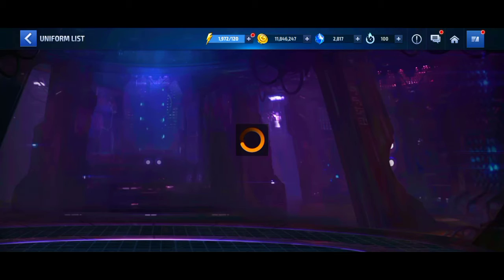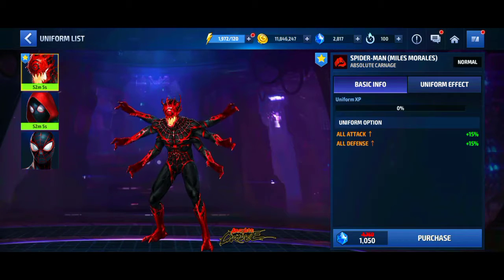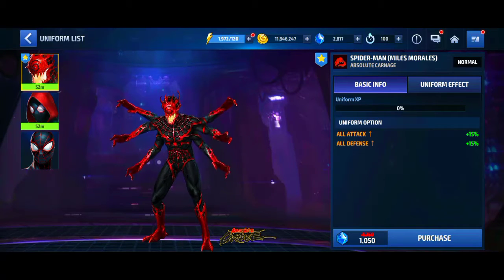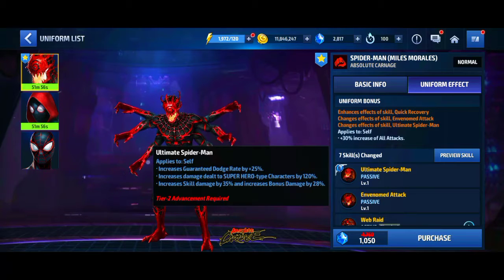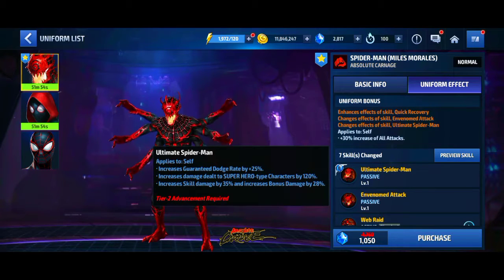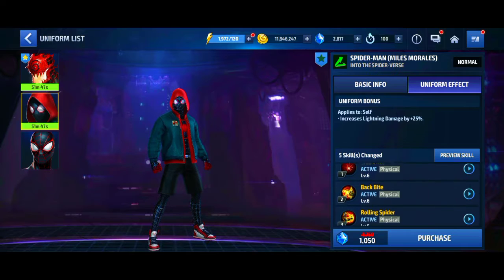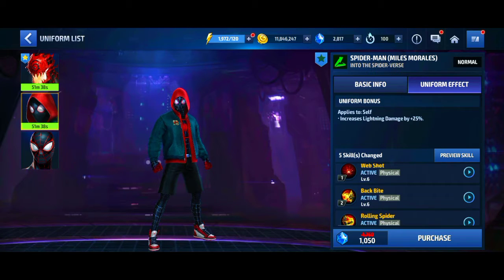Coming to number two is Spider-Man Miles Morales. The first thing you need to remember, in this uniform he becomes a villain, and this passive changes from increased damage dealt to super villains to superhero type by 120%. From this uniform you can have a look at this. It's all passive.